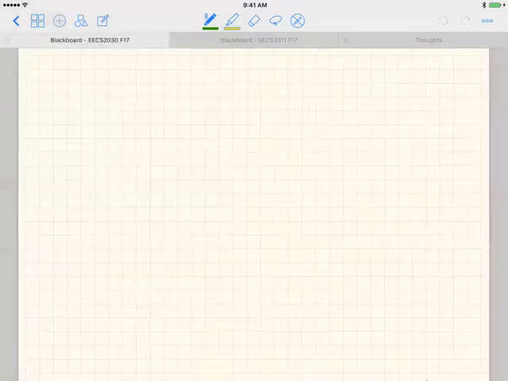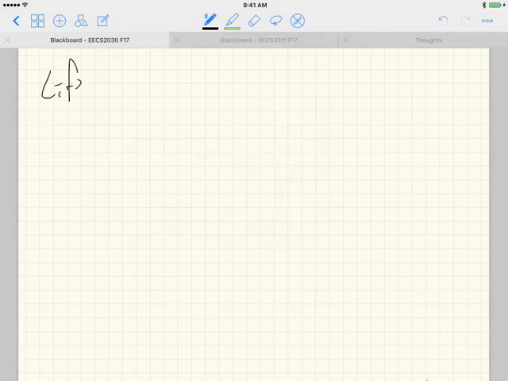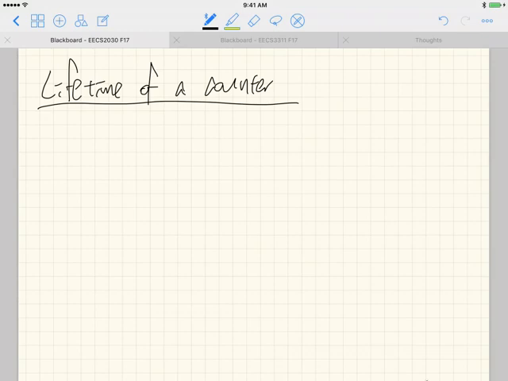So now, let's see, what about the lifetime of a counter? That's what I want to do. First of all, I know the minimum is 0. The maximum is, oh sorry, not 1, 3. Beg your pardon.